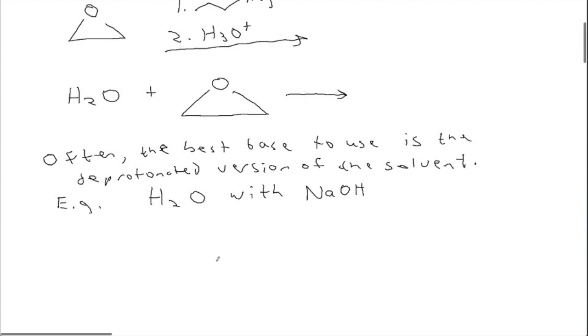Of course, you could also use, say, potassium hydroxide, because the metal is just a spectator. It doesn't matter. In fact, oftentimes people don't even mention the metal. People might just say the best base to use is hydroxide. You could just say the base is hydroxide, but maybe it's a little bit more accurate to include the metal. All right? So let's say that I use ethanol as the solvent. What might be a logical base to use with that?